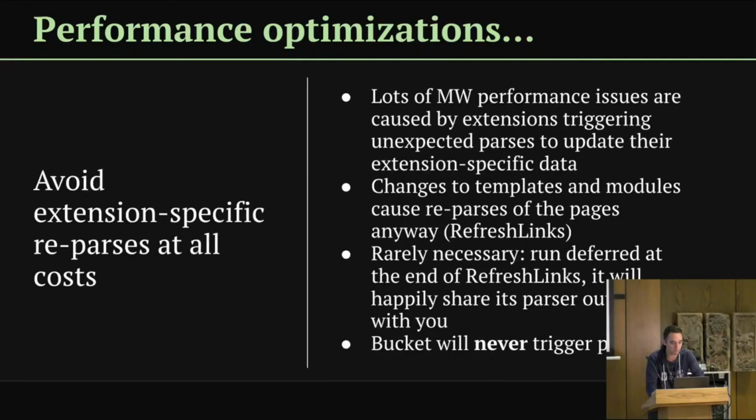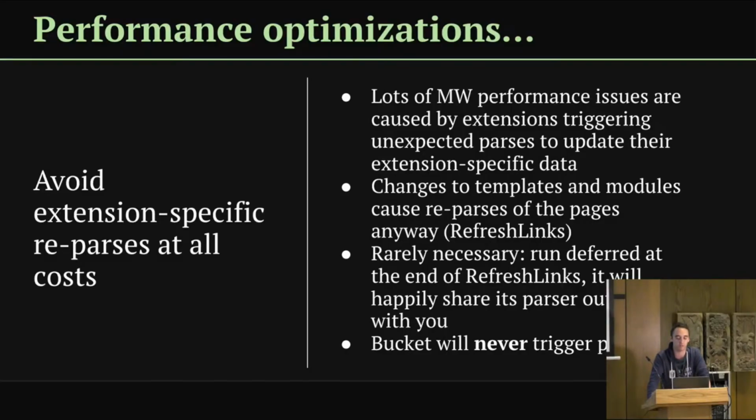The last thing is we want to avoid extension-specific reparses at all costs. This is one of probably my biggest bugaboos. A lot of MediaWiki performance issues are just from extensions triggering their own parses of pages because they think they need them at a specific point in time. But generally, this is not really that necessary, because whenever you change a template or a module, anything like that, it's going to cause all of the pages that use it to get reparsed.